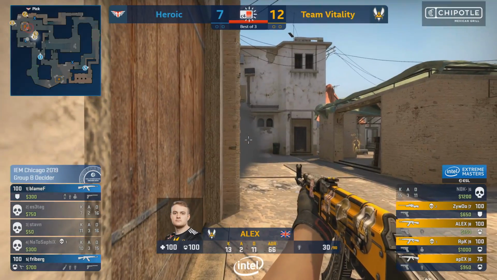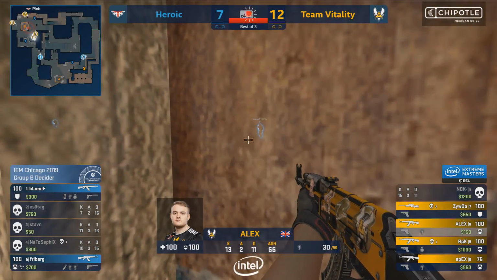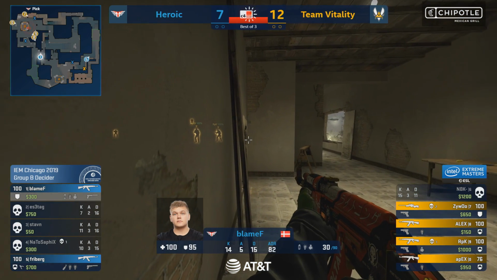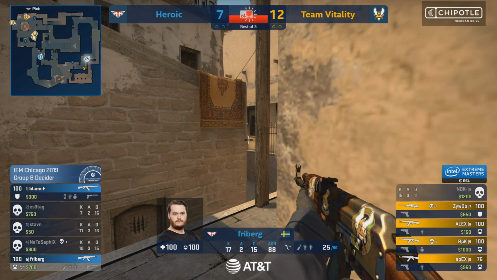Yeah, that's a good point. If you throw it just in front of the window, obviously the CDs can sneak through that and use it as a point of access. But that is very well done. Zaiwu with 2 kills once again. You got the opening kill, and he might have got the most important second as well.